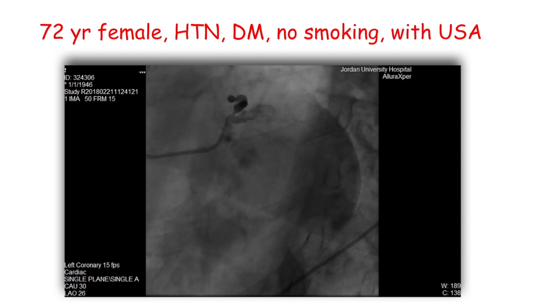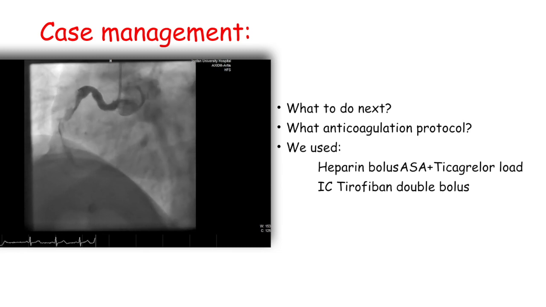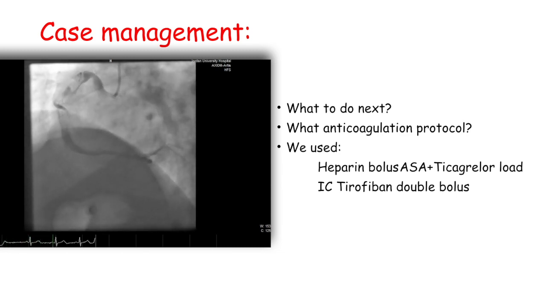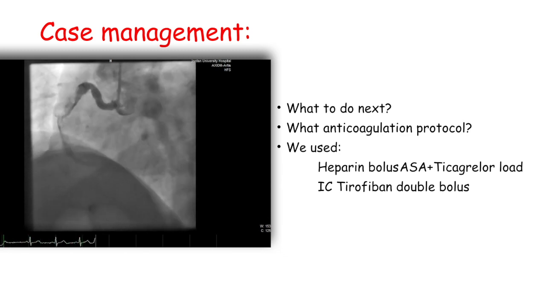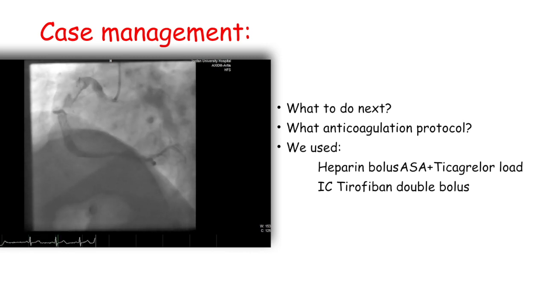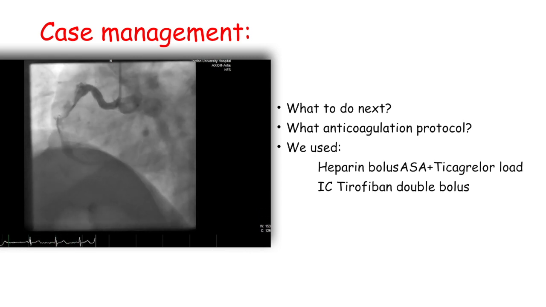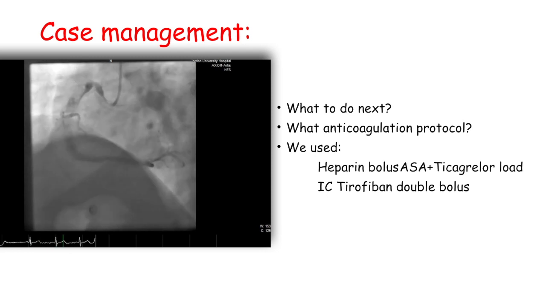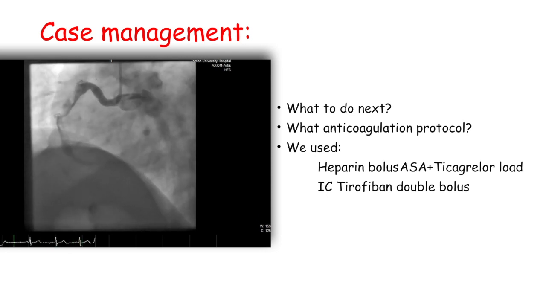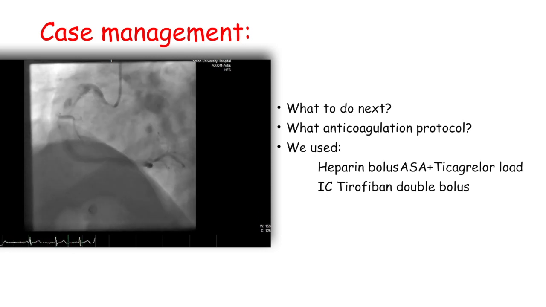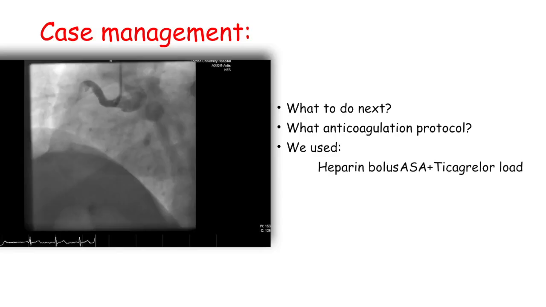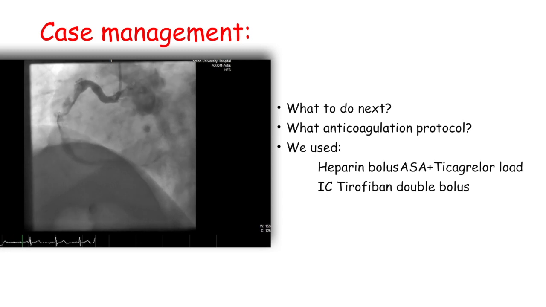Let's go back to the patient we showed first. As we can see, there is a significant thrombus in a very ectatic vessel. We do see the distal vessel, but the flow is reduced. The thrombus burden is very large. It's a huge thrombus in a huge vessel, and I estimate the size of this vessel is about 8 to 10 millimeters.